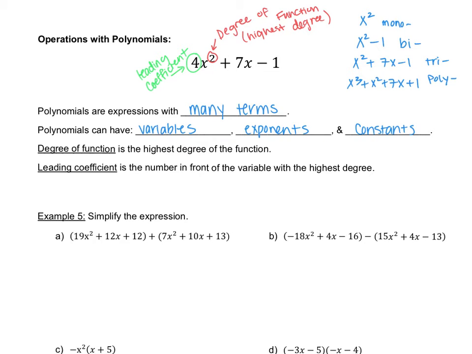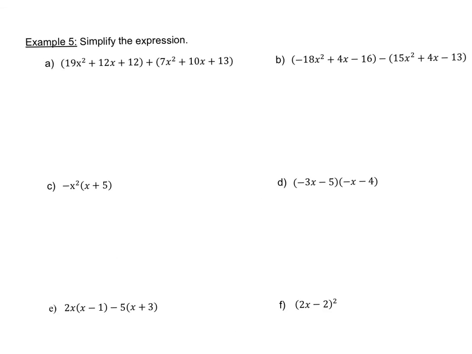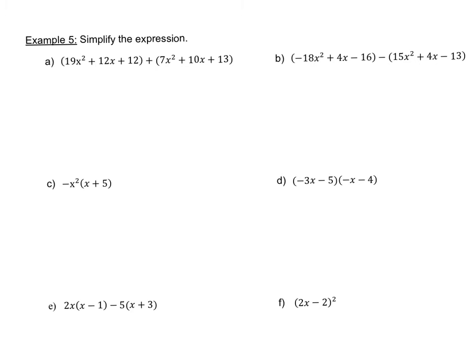But what we're going to realize is that they often have either plus signs or negative signs. We need to know how to combine them as well. So we're going to add in some operations: addition, subtraction, multiplication. We're going to leave division for next time, but you can also divide with them. So let's get into simplifying expressions. This is going to feel very familiar to what we've done before, but anytime you are simplifying polynomials, you're just combining like terms.